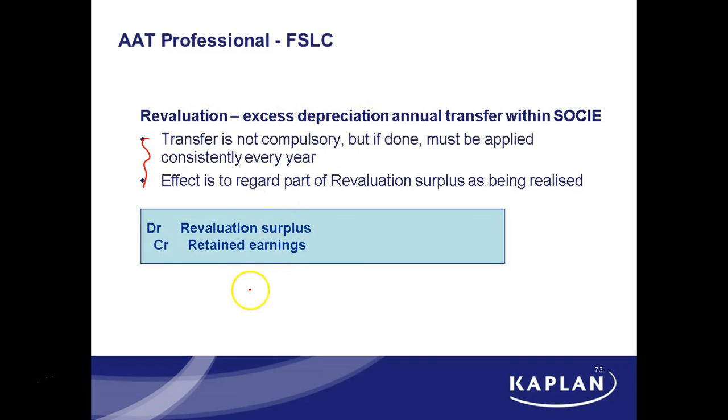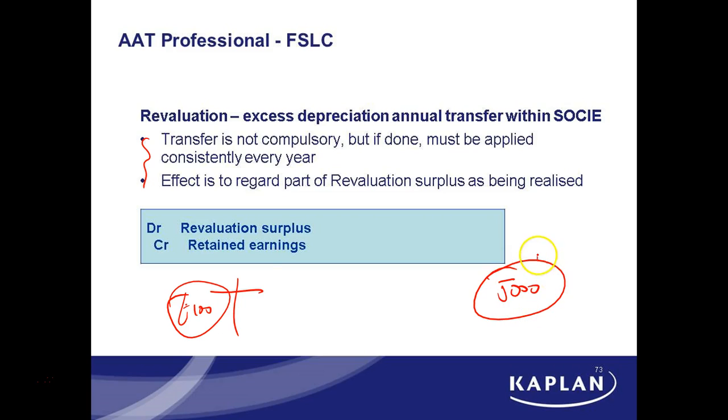So they're really telling you that if, for example, your depreciation was say 100 every year, and you had revalued, and your revaluation happened to be say 5,000, and as a result of this extra revaluation you now have in your revaluation account, let's say, 500 or something, and your depreciation was going to increase to maybe 300. What they're telling you is put 100 as normal, and you can transfer the extra 200 from the revaluation reserve to top it up. That's the idea of what they're really telling you here.